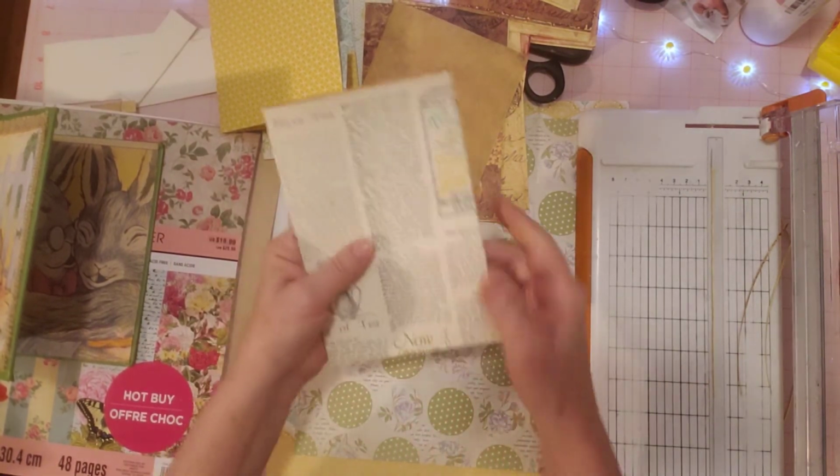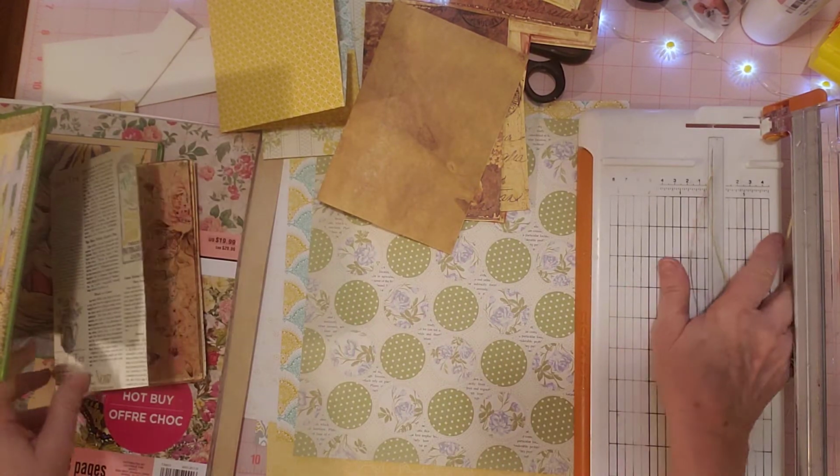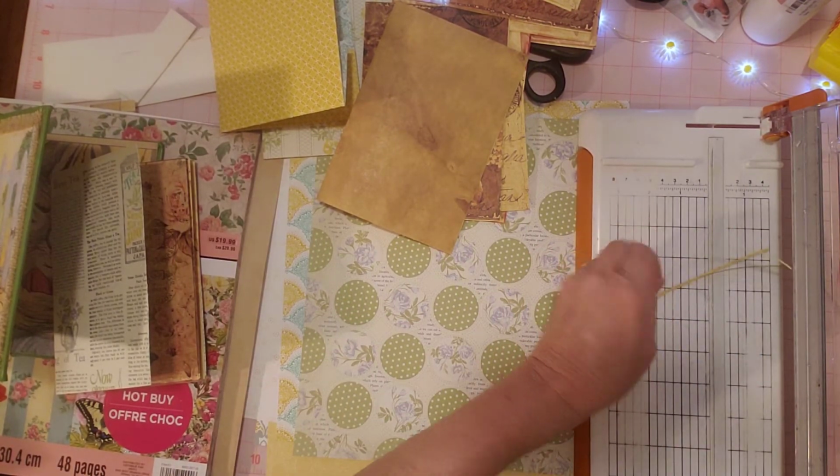Let's see how that is. All part of the process. Okay, so that signature looks good so far. Get all my little pieces here.